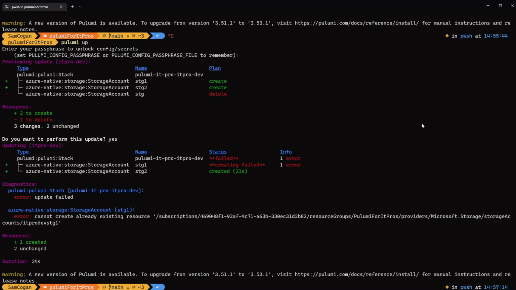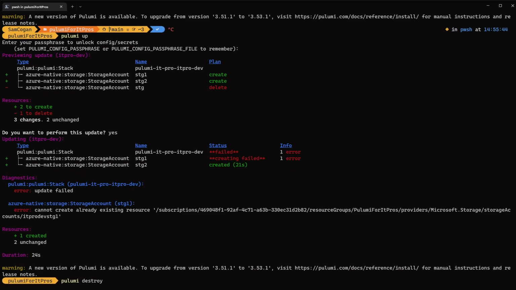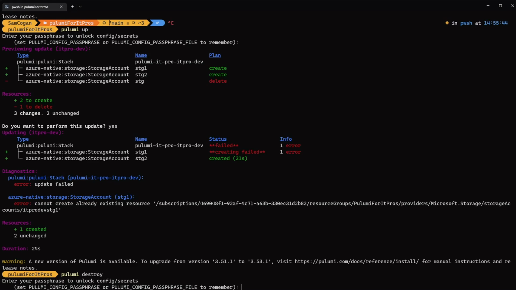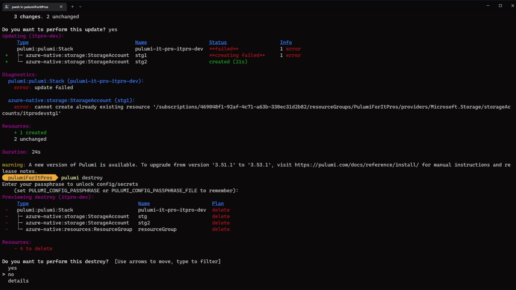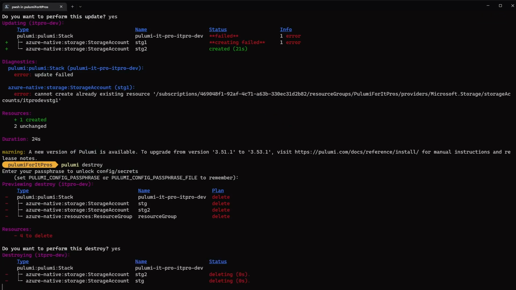Now in this scenario, we don't have a lot here. So the easiest solution is going to be to do a destroy and just clean it up. The other option we could do is selectively destroy resources. There are some command line tools we can use to actually do that. But for now, to keep things simple, we'll just do a Pulumi destroy. We'll clean up everything and then we'll recreate it. We don't have anything in there that we need to keep, so we can just delete it and recreate it, and that'll make our life a bit easier. And when you're doing development, that's often a bit quicker if you get into this sort of state.